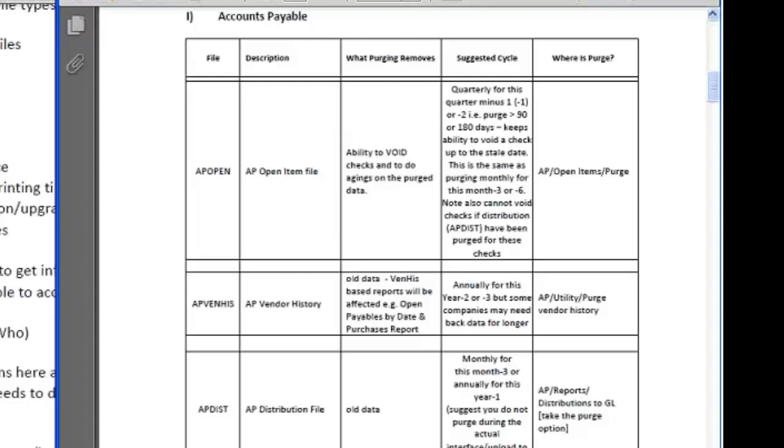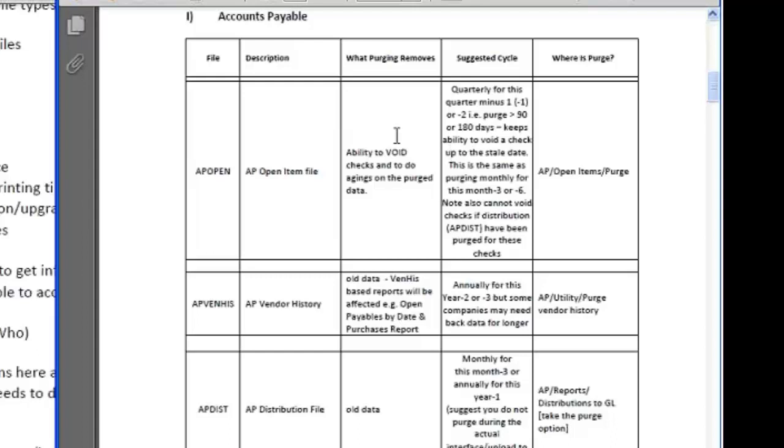We've had this circumstance time and time again when people who converted, for instance, from older versions of PBS or Real World were not aware that there was even a purge for the open item, and we'd carry over 200,000 records and have to convert them when in fact they only had 158 open items or something of that sort.